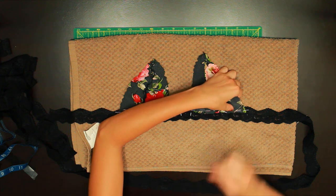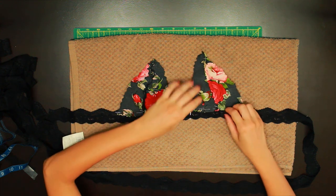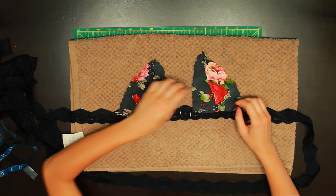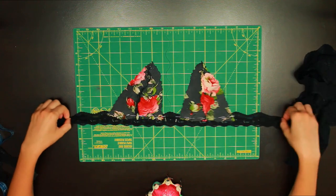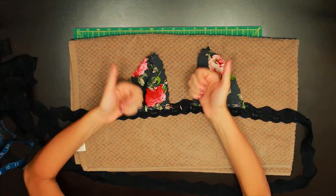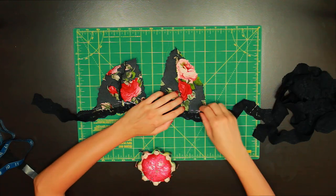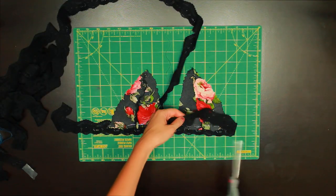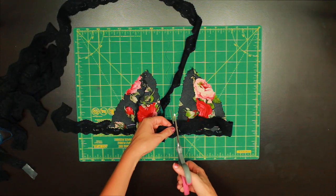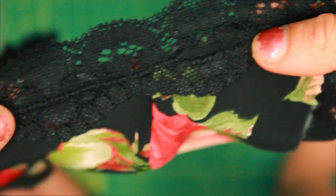I'm attaching the lace differently to the bralette than I did with my underoos — I'm leaving the fabric with a raw edge and using the lace to hide that. Place the wrong side of the lace on the right side of the fabric. I found that when I placed and pinned the triangles to the lace and pulled and stretched it, the boob covers were excessively far apart. So I unpinned everything, moved them closer together, and tried again. I also finally cut the lace meant to go around my body because I was getting annoyed maneuvering around it.